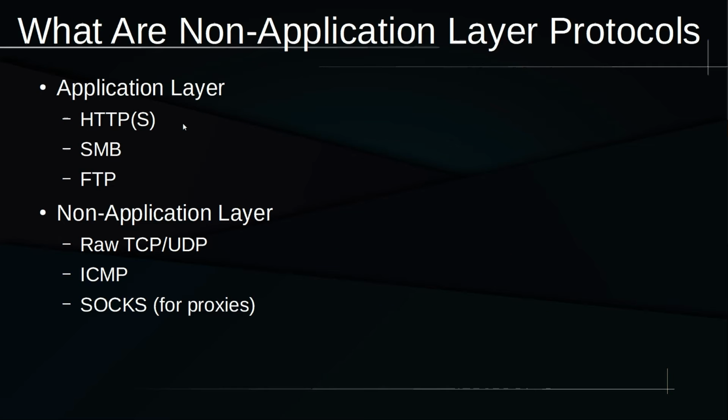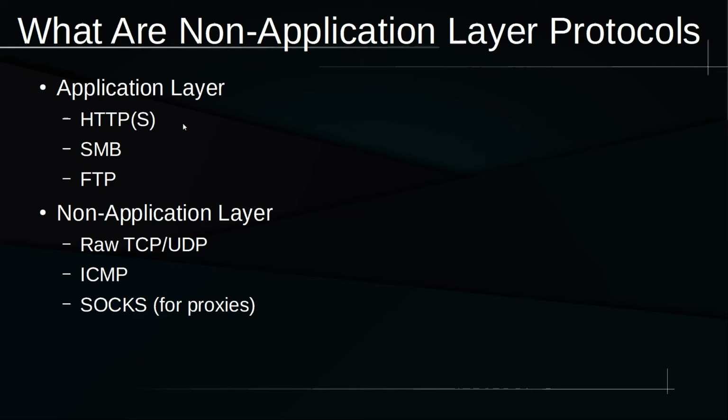So what are non-application layer protocols? First, let's remind ourselves of application layer protocols. If we remember back to our OSI model of networking, the application layer is layer 7, or the closest layer to the user and probably the most frequently used and recognized. You can see some of the application layer protocols on the slide, but many others exist: SSH, TFTP, DNS, and so on. Now we can answer the question, what is a non-application layer protocol?